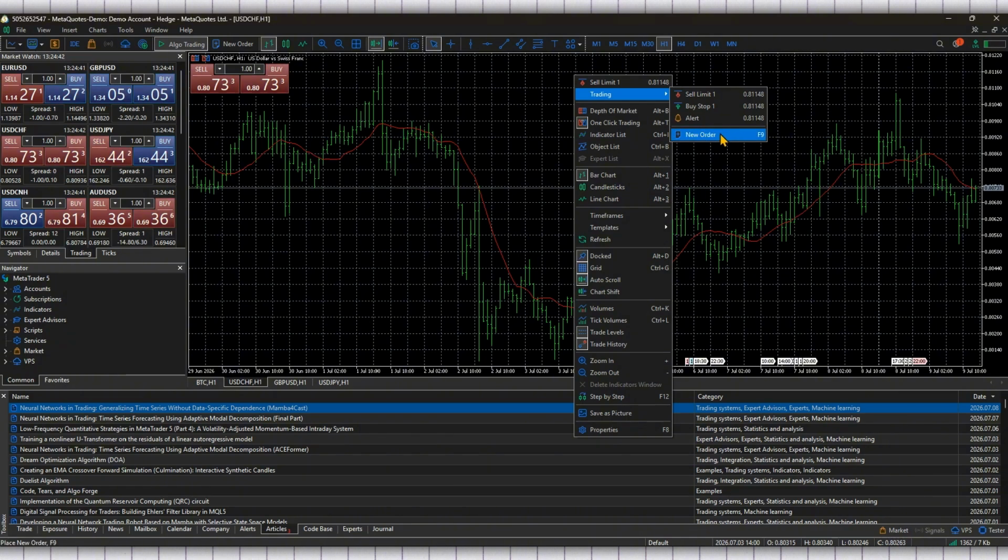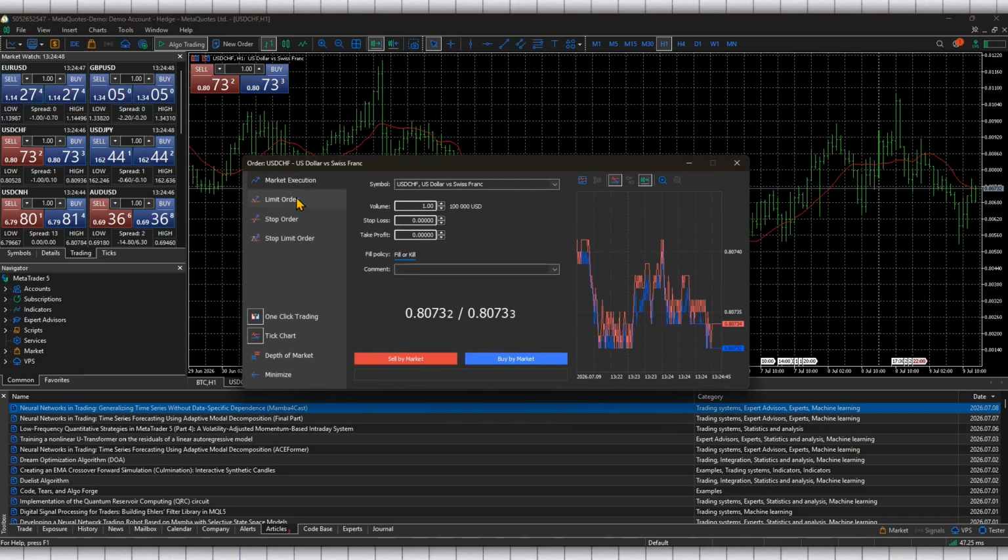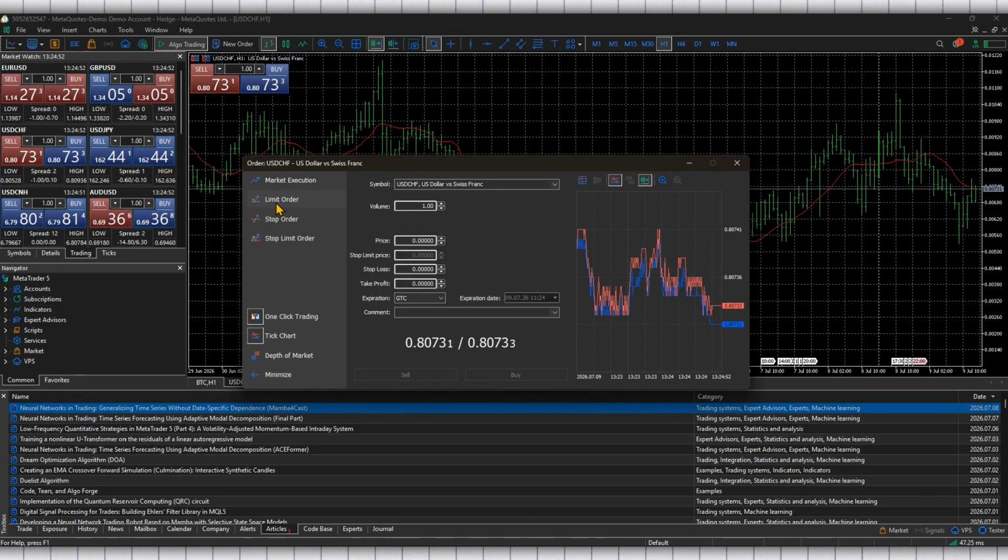Once you've made your choice between sell limit or buy stop, you'll be directed to a new window specifically designed for setting up your pending order parameters. This is where things get interesting, because this is where you define the details of the trade before it ever gets triggered. Taking a few extra seconds here can help you avoid simple mistakes, like entering the wrong price level, using the wrong order type, or forgetting to manage your risk.